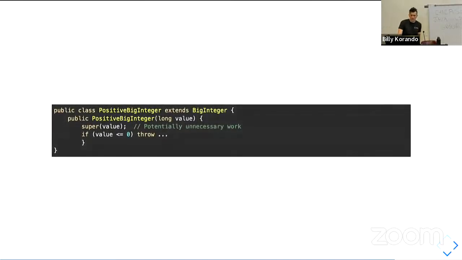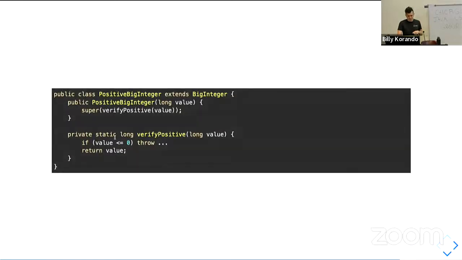Flexible body constructors. So here's an example. It's simply saying positive big integer extending off a big integer. Before being able to have a more flexible body constructor, you would have to first call super up here, which is potentially unnecessary work if the value is below 0, in which case you would have to throw an exception, saying, hey, this is not a positive value, we're declining it.